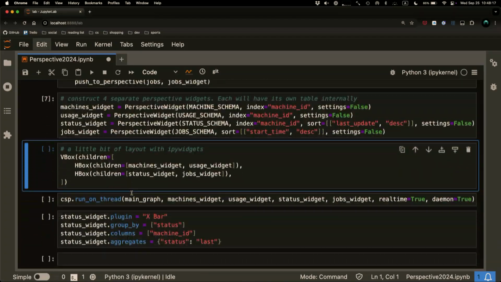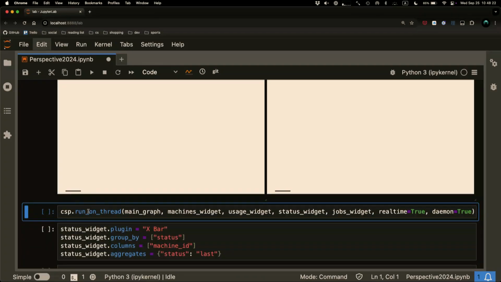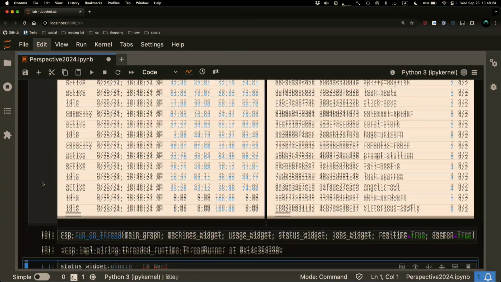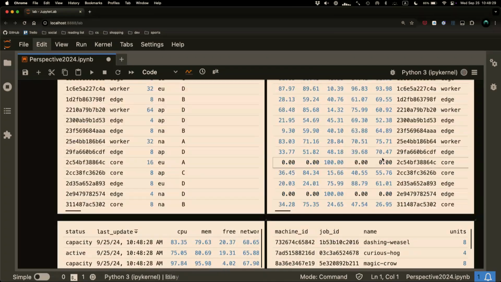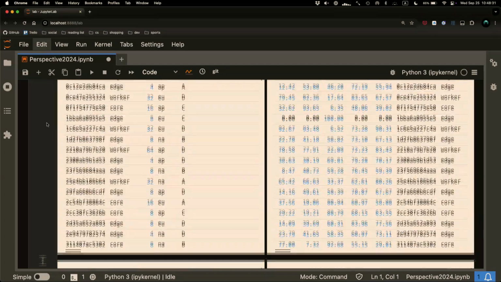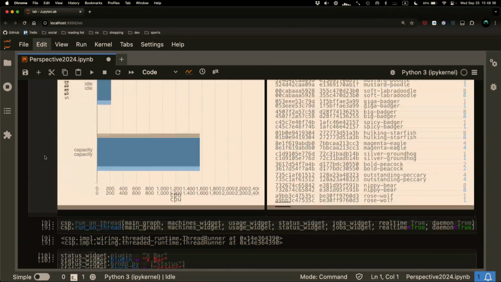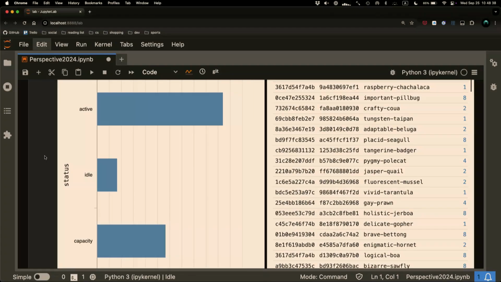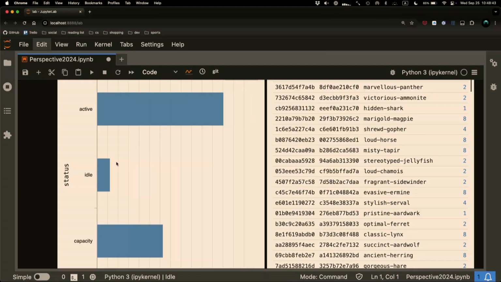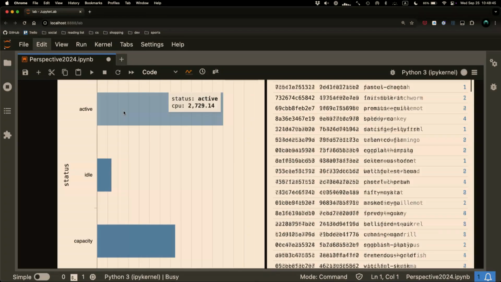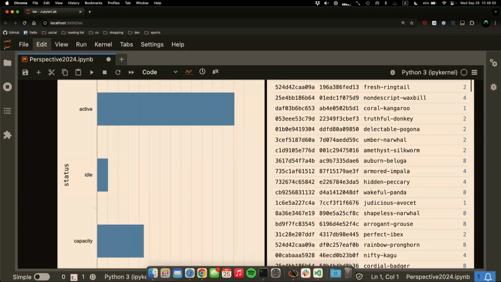So here I'm just going to make a couple of these widgets, lay them out. I can't see that well, but hopefully you guys can see better than I can. And we can tick things through, and you can see things are streaming into these. I've got a data grid presentation of these things. I can potentially do pivots. If I update some of the views, here's me just turning it into a bar view, where I can do an aggregation in real time. This time I'm aggregating by status, I guess. I don't remember exactly what that means, and I'm counting the number of machines and showing that in a bar form. I can do the same thing with a simple web server.